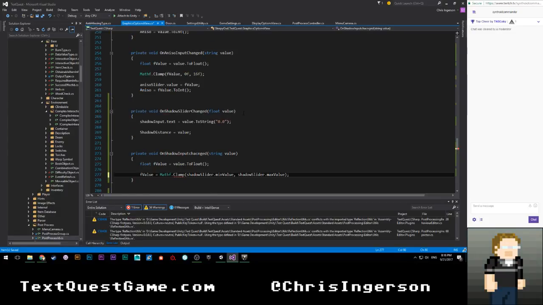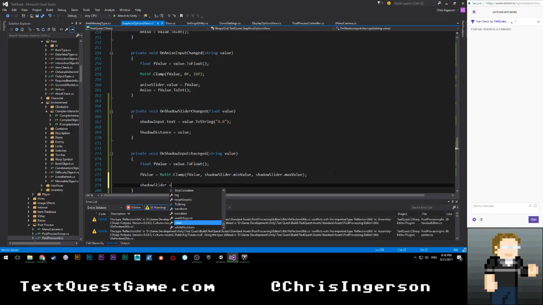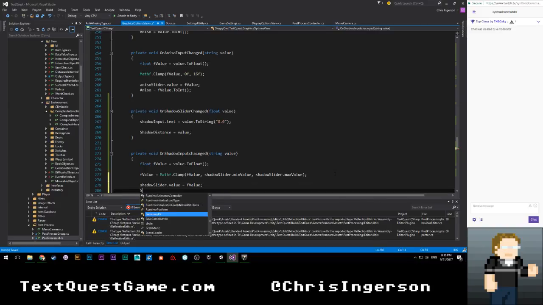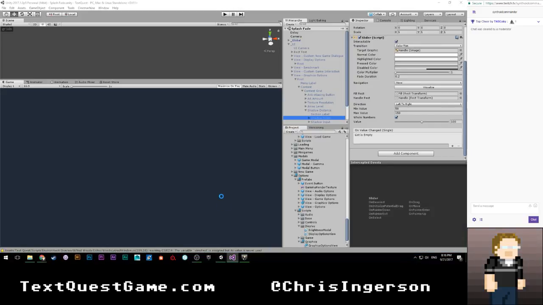That actually works pretty well. Oh, and then I've got to say fValue for our clamping. Shadow slider value is equal to fValue, and then finally shadow distance is equal to fValue. All right, let that recompile.